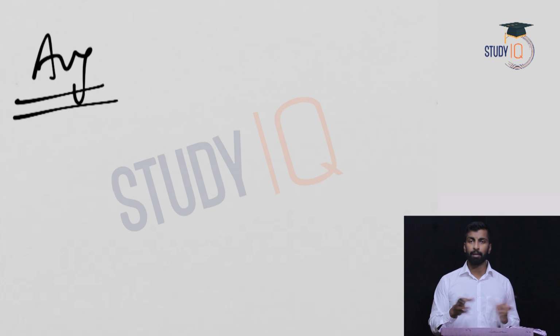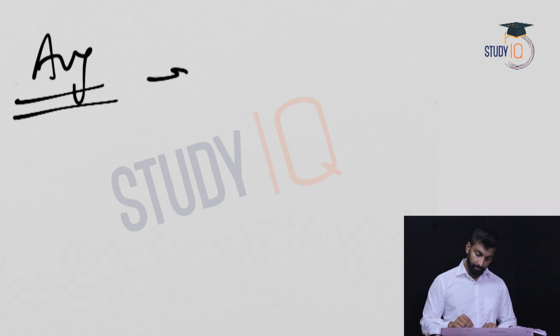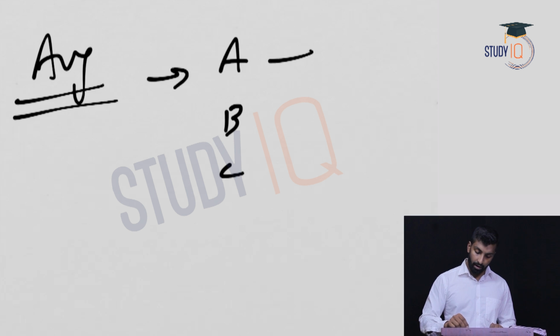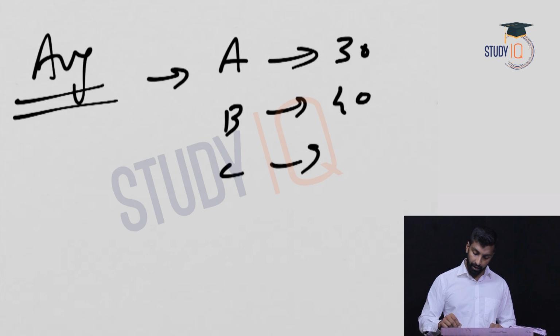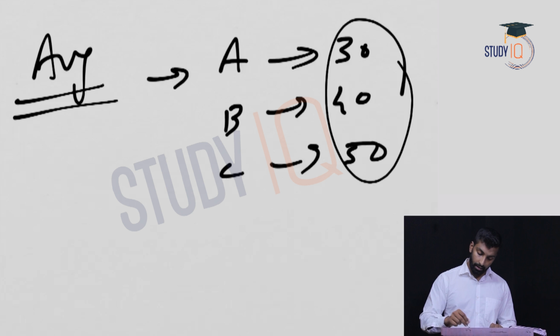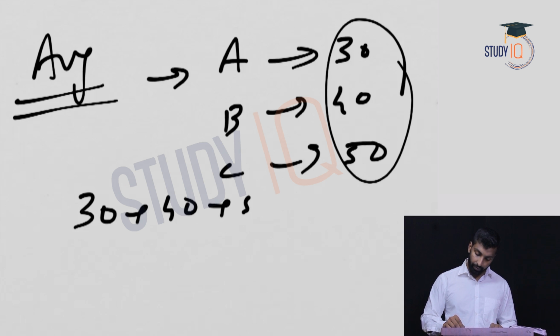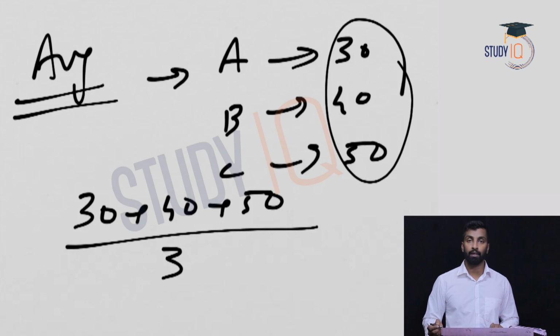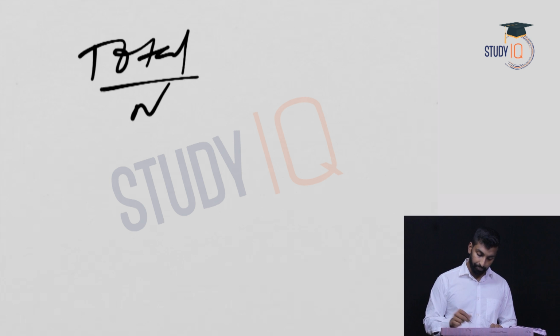So let's start off with average. Okay, so in arithmetic progression I have discussed simple average, right? So here, what is average? If you have three students, let's say A, B, C, with marks 30, 40 and 50, what is the average? What you will do is 30 plus 40 plus 50, find the total, divide by 3. So total divided by 3 is your average. If you want to generalize, total divided by n. Okay, so total marks or total weight or total age divided by the number of people involved.